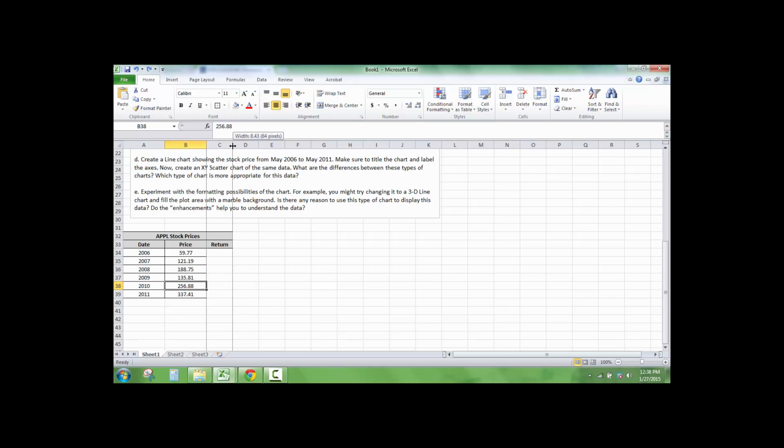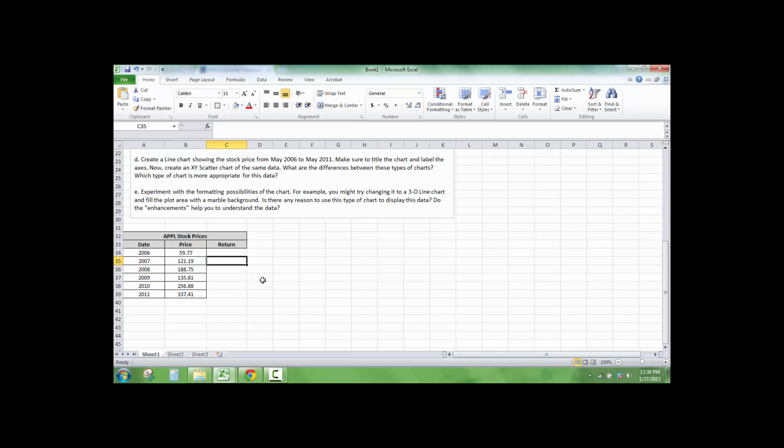So, let's calculate our rate of return. For year 1, there's no rate of return. For year 2, it equals year 2 divided by year 1, minus 1.